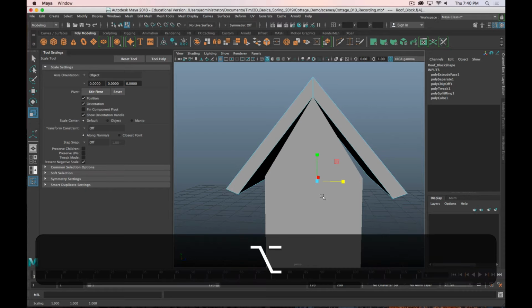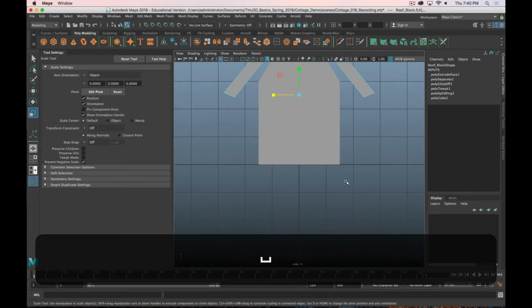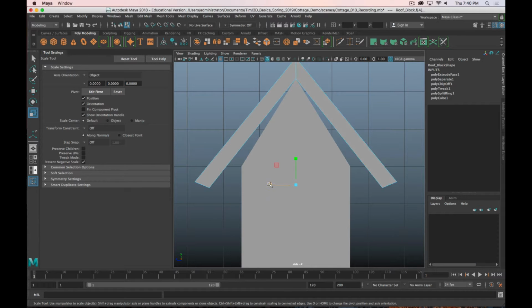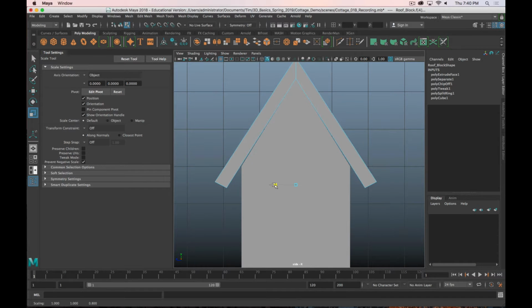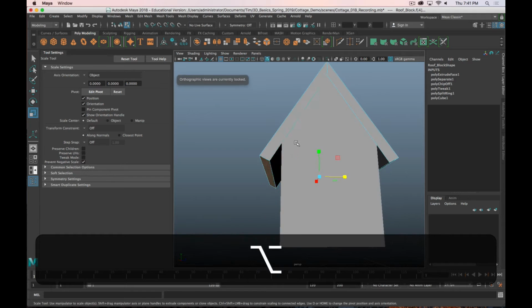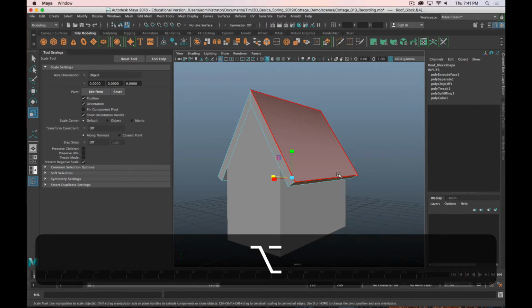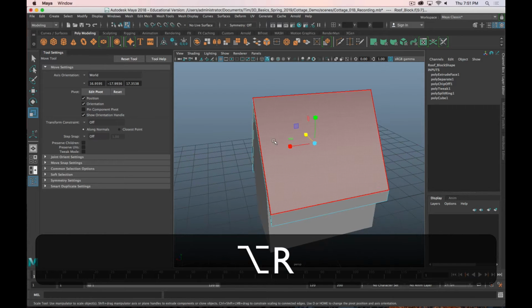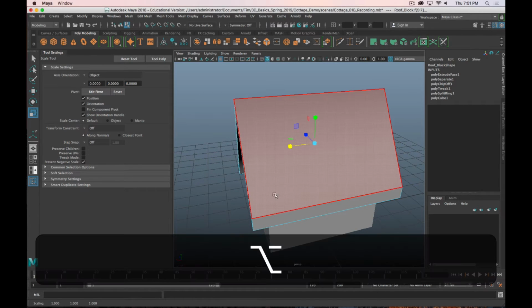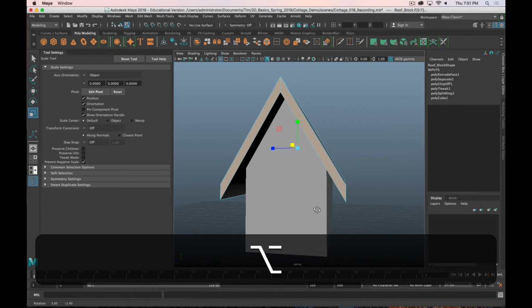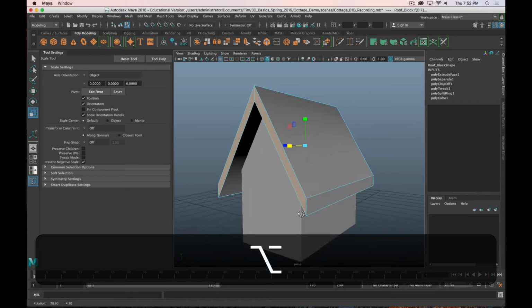I'm going to side view here so you can see this a little bit better. I want to stay following the roof line of the house. So I don't want to scale them apart too far. But there we go. Just something like that, so that there's an overhang now. So then the last thing that I can do is select the end faces here and scale them away from each other. And now we've got the general shape of the roof.